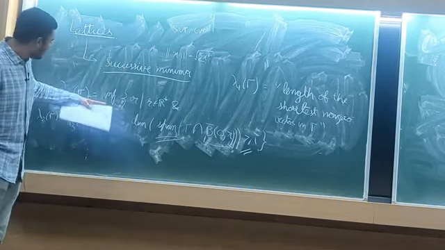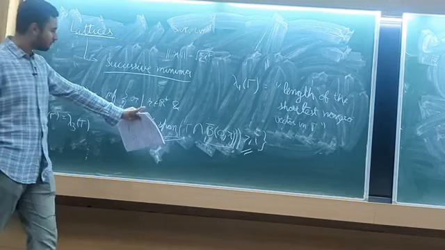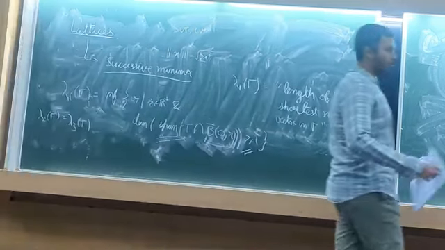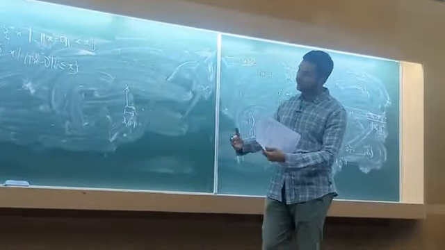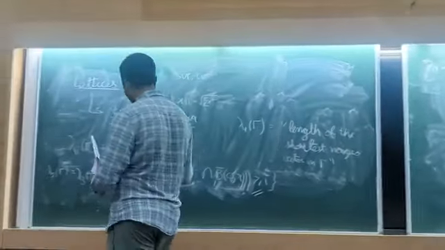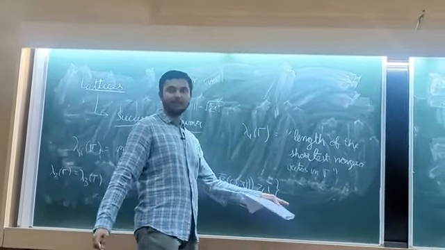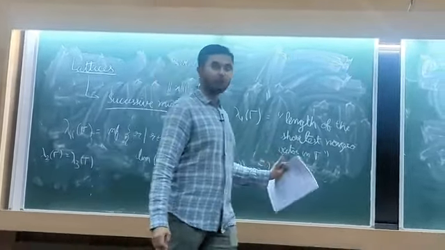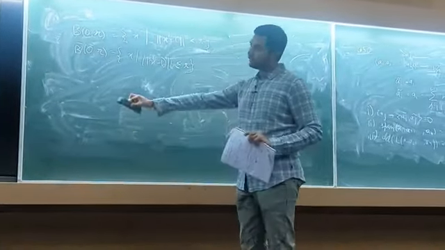And of course, this minimum is the infimum of all such radii, right? So what I want you to think of it as, you have a large ball and you are slowly reducing its radius, and you stop and you realize that you have enough lattice points in your interior which span a subspace of dimension at least i. That is when I want you to stop, right? So that is the definition of successive minimum.